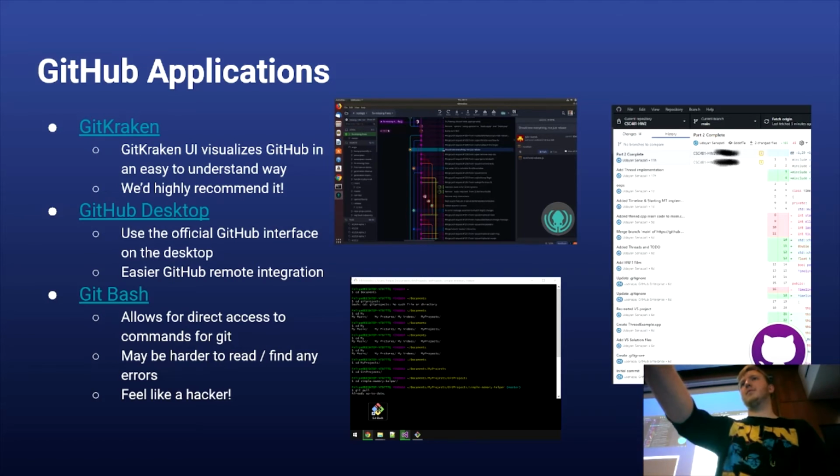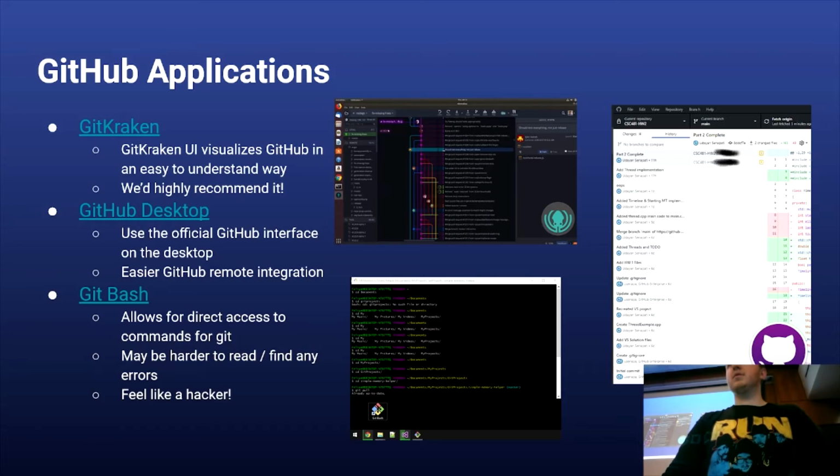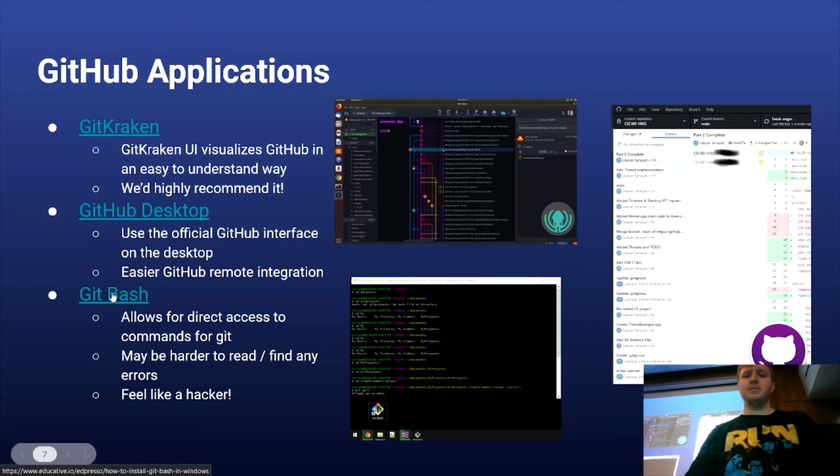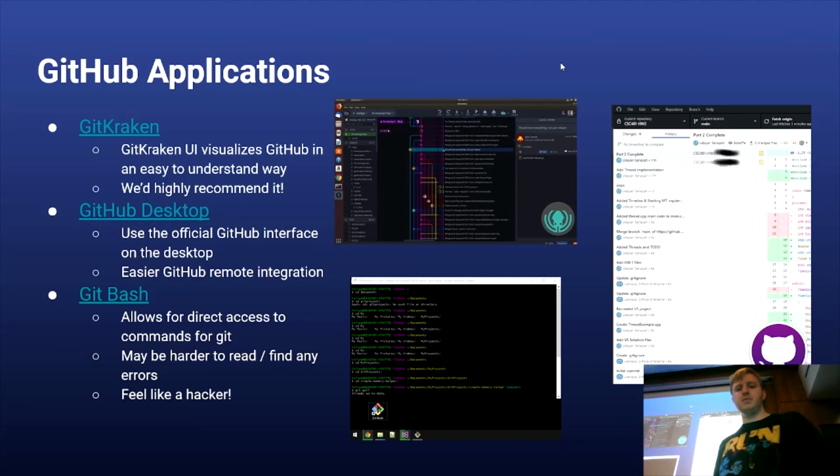Cool. Oh, one thing I was going to say is GitKraken has a file size limit for pushing of about, I think, 500 megabytes or something. In that case, it'll say there's a problem when you try to push on GitKraken, but you can just open one of the other things, either GitHub Desktop or Git Bash, and push from there. I recommend Git Bash. It's tiny and really easy to install. Whichever other one you get, it's always a good idea to have Git Bash as a backup in case one of them starts breaking.